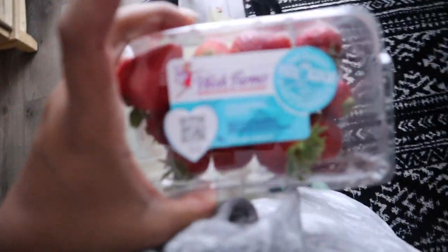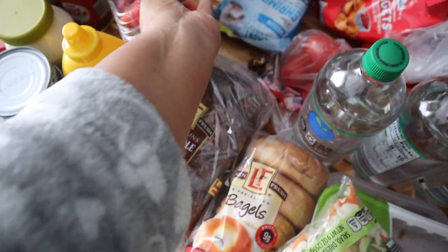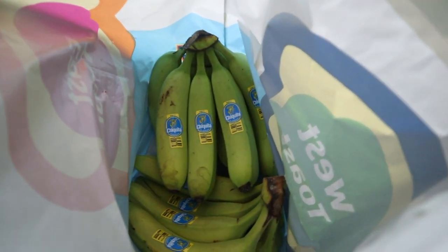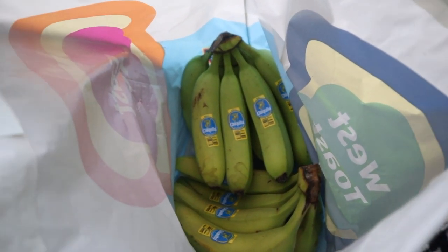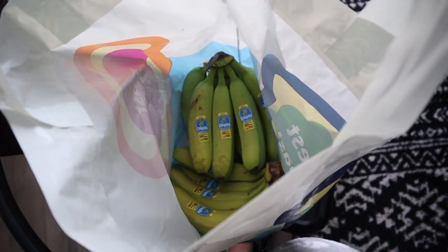I got three dozen eggs because we are completely out. I also got some strawberries and bananas — I'm going to eat the strawberries with yogurt and add some granola to make parfaits. These are supposed to be organic bananas but they're not, so I'll have to contact Instacart about that too — they charged me for organic bananas and also raised the quantity, so I was double-charged. I specifically wanted green bananas because I don't like ripe ones unless I'm cooking with them.